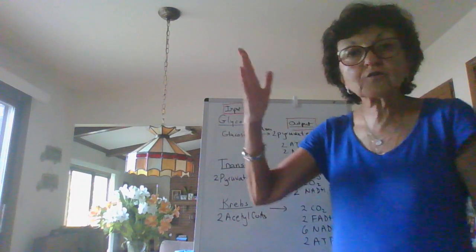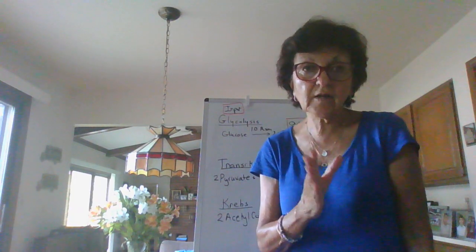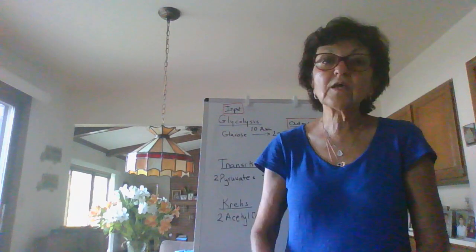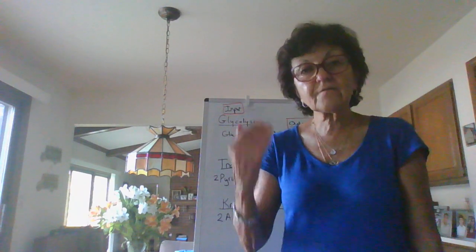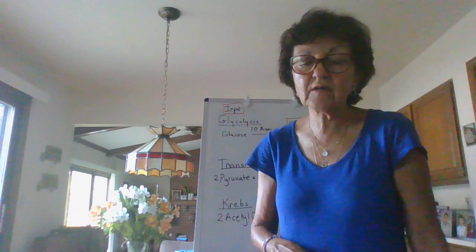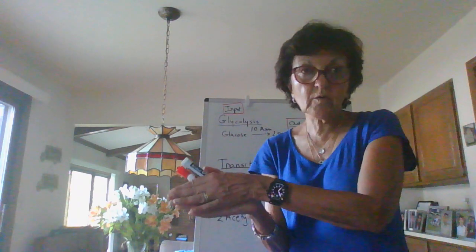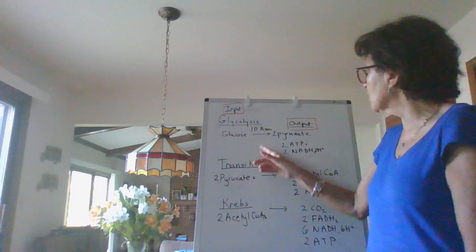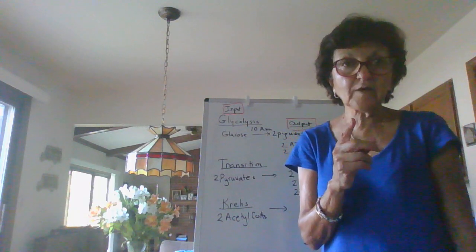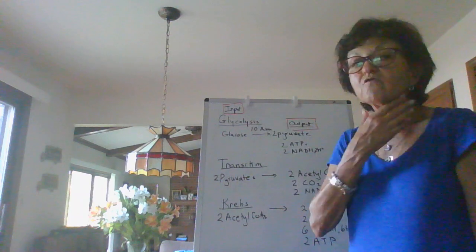What is the output? After 10 enzymatic reactions, what do you need to know as the output of glycolysis? Now, if this was a full biochemistry class that was 16 weeks and 4 credits, you would learn every single enzymatic reaction, as they do in the other, like the Chem 1060 class. But for you guys, we're just going to focus on what we're starting with and what we're ending with. All right, so what are we ending with? The output of glycolysis are 2 molecules called pyruvate. These are 3 carbons. Glucose is 6 carbons. These are 2 3-carbon molecules. Just know the name pyruvate.